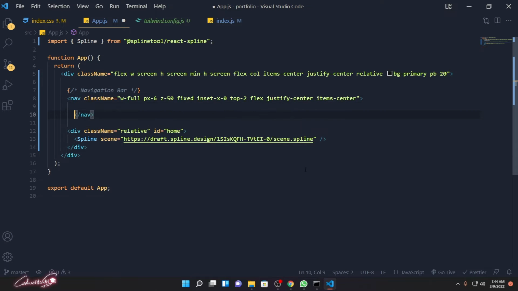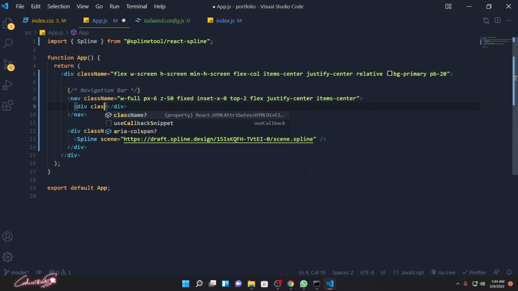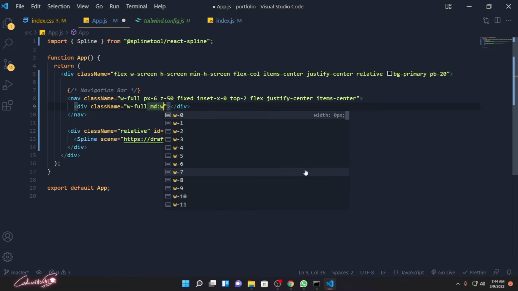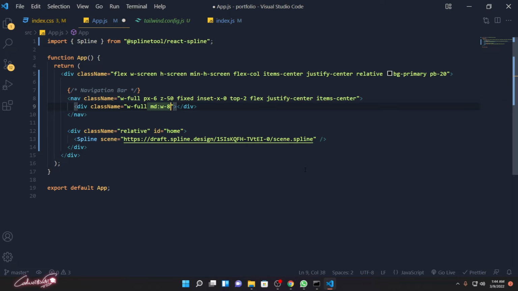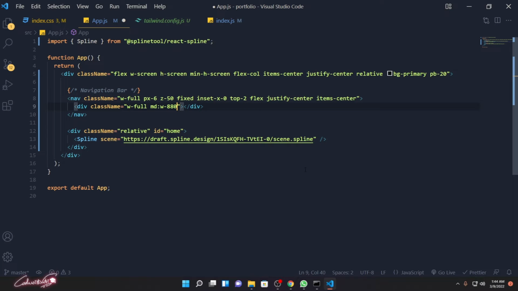So inside this navigation bar, we are going to have a division, and that division is going to have a class name, and that is going to be width full. Okay, it's going to be width full only for mobile screens. When it comes to mobile screen, it should be width full, but on the medium screen, it should use 880 pixels. Whenever I'm writing these styles, I will explain, like we are going to write for the mobile screen and also for the medium and the large screen.